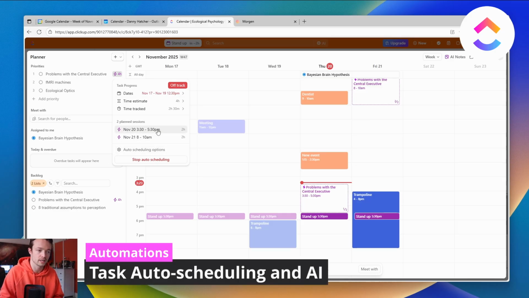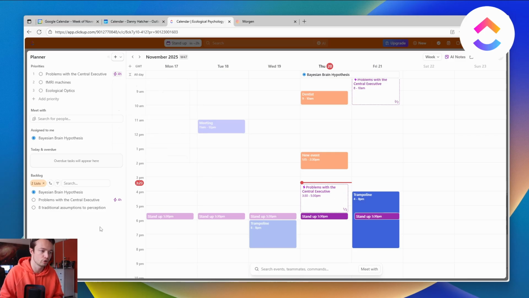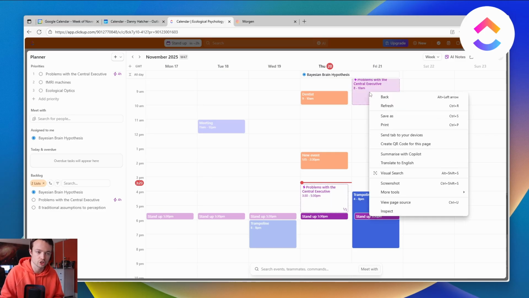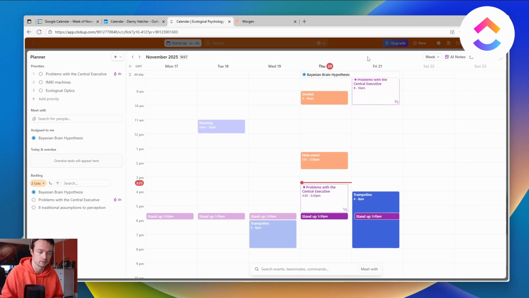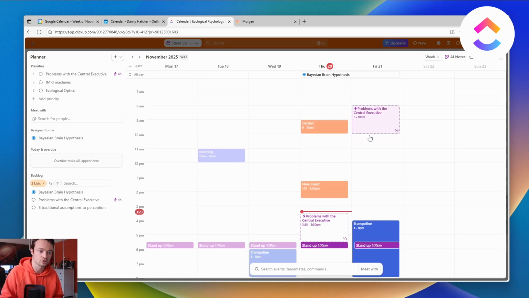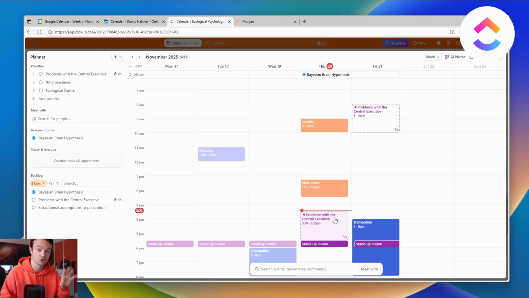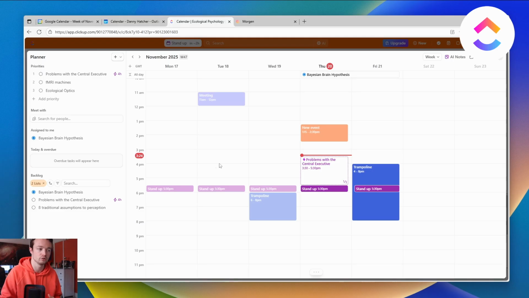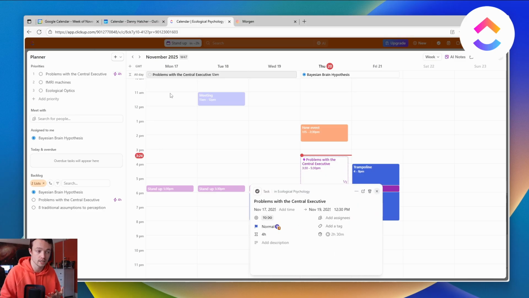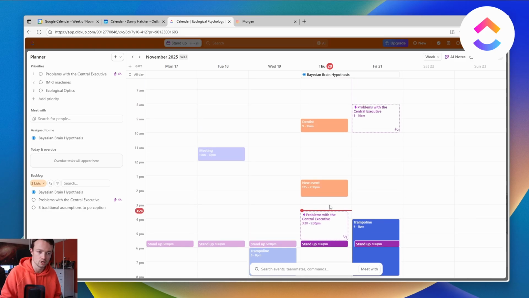You can see we've got 2 planned sessions of this task, which is right now and then tomorrow. I can't drag these around. I can't change them. If I right click, it's just the default edge right click. So these are just auto scheduled in sessions, which are not on a calendar. They're not anywhere apart from this calendar view. And if I come into here, I can change the time estimate, I can change the time tracked, I can change the due date because it brings up the information and then I can change it. But these sessions are sort of previews, I guess, suggestions.